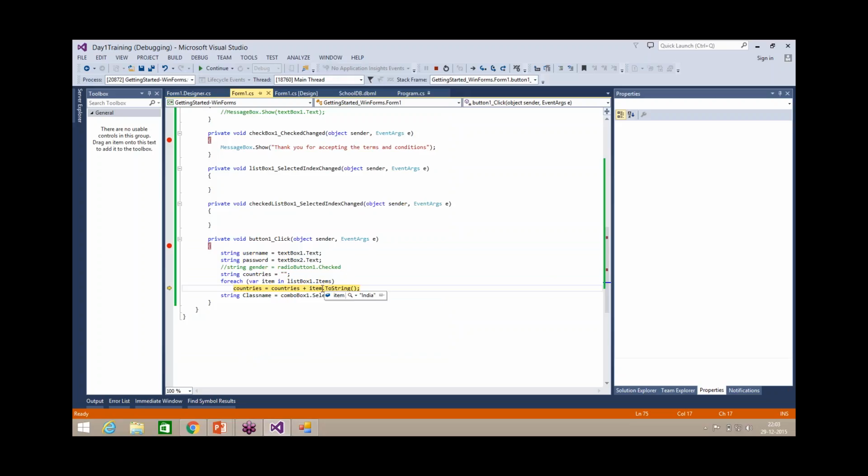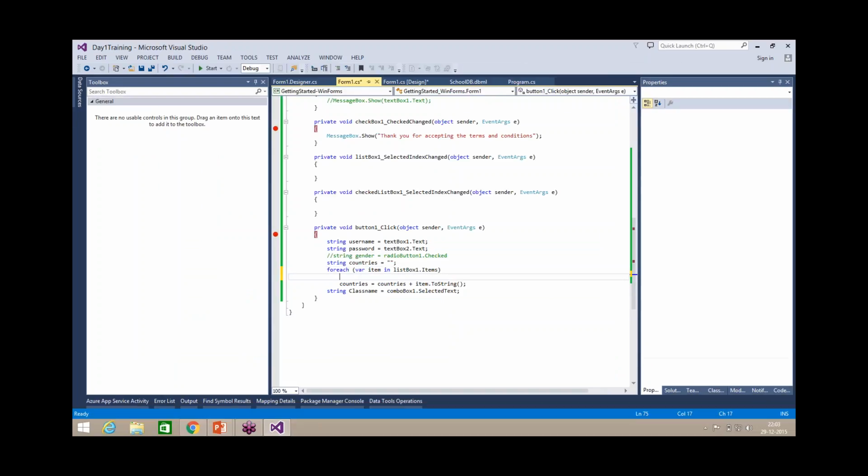So the item will contain India. Sorry. So like this you can add all the items.